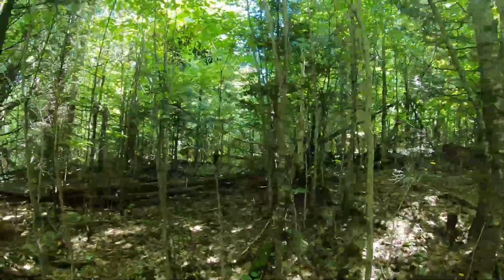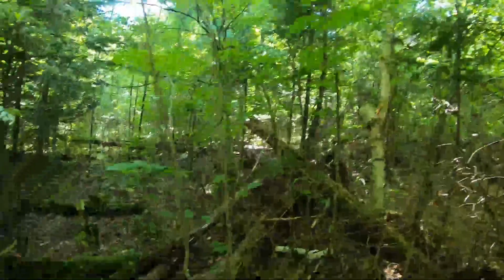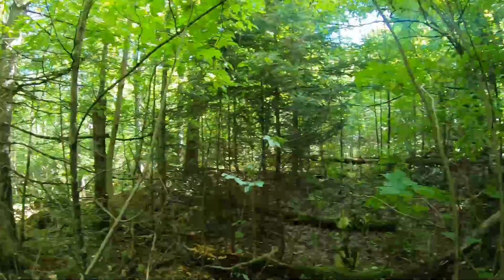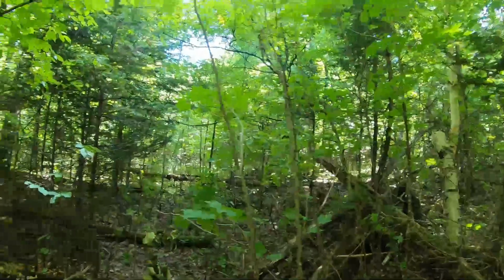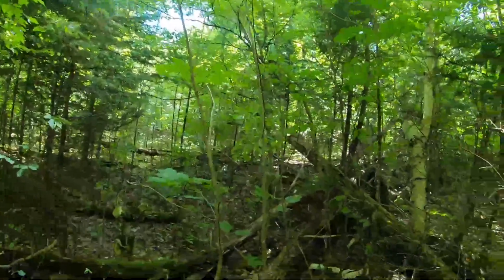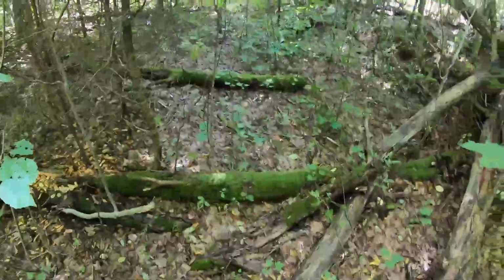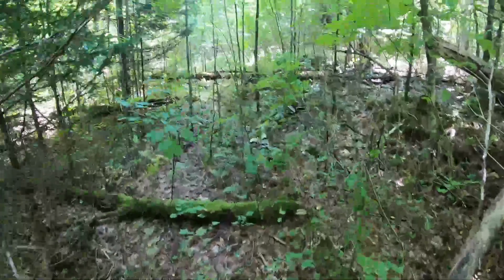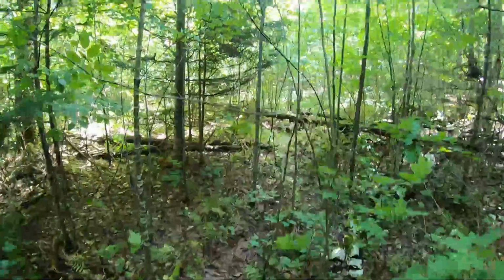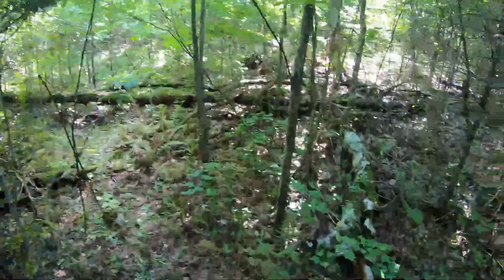Now that old fella told me that the purpose for this road in its heyday was to be a fire access in case of a fire, and it would bring you to the west side of Black Lake. And he said they abandoned better than half of the road soon after it was built.